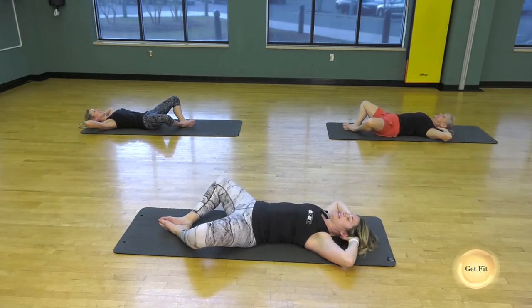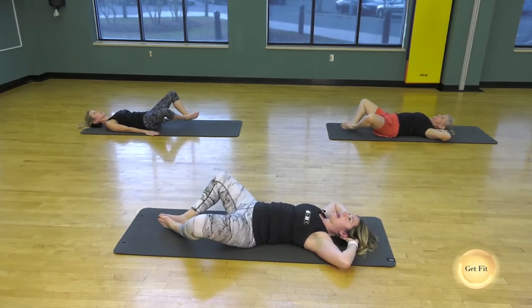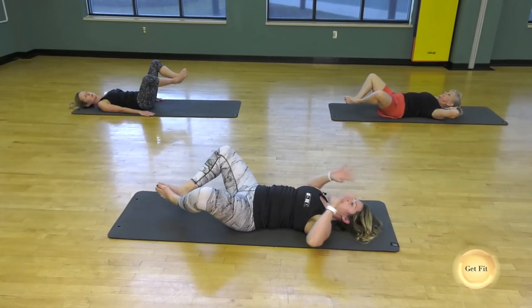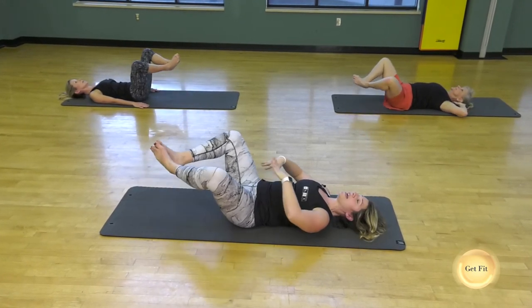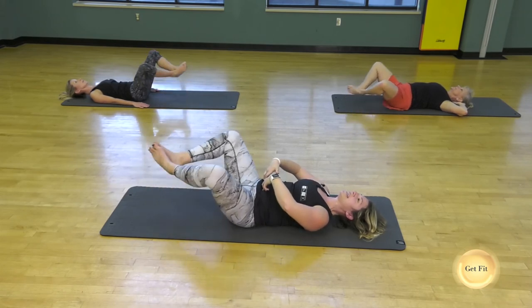All right, guys, keep it down. Now the fun part. Keep the feet together. We're gonna lift and lower those legs. Up and down. Exhale up. This is where we focus on that lower back, right? Trying not to over-exaggerate that arch. Use that exhale to press it back down.